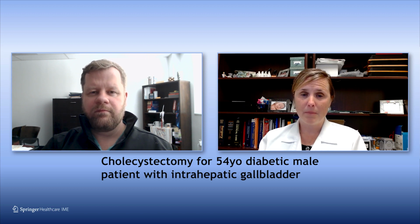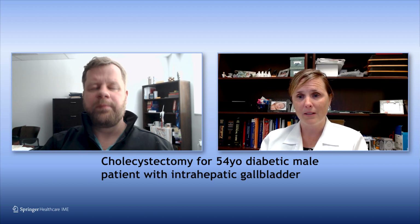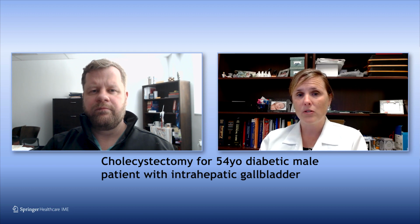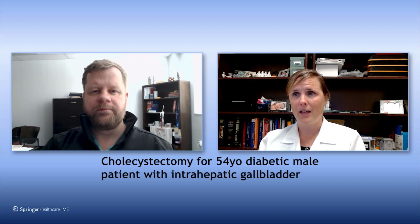Again, this is going to potentially be a really irregular surface, depending on the shape of the gallbladder and really of the liver bed now that the gallbladder has been excised. And so it may not be overly easy to apply that. And so you might end up wanting to go more with a flowable just because of the ease of application. And again, this is laparoscopic surgery, so you have to think about what kind of applicator do I have? Am I going to be able to put this on laparoscopically?